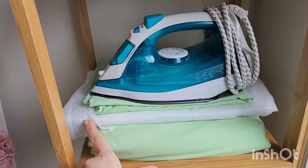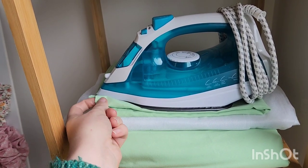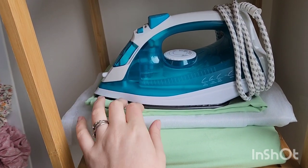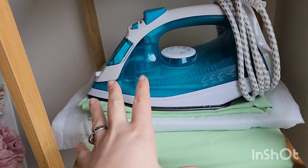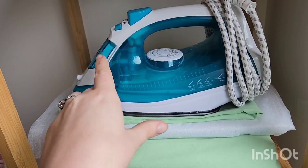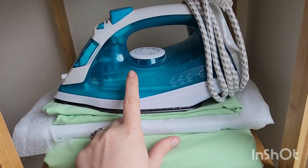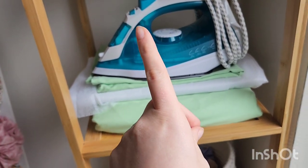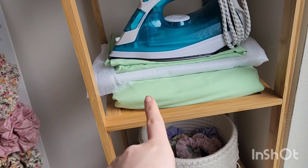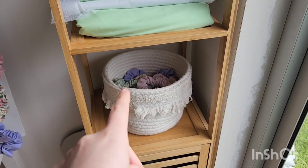And then I've got my materials here that I use. So I've got interfacing, some extra materials. I've got this pillowcase, which I use sometimes as the bottom for ironing, which, I really need to get a normal ironing table. But at the moment, I've got just my iron there, some fabrics, and I also need to add in my new ones from Spotlight, which I will do a little haul on in a second.